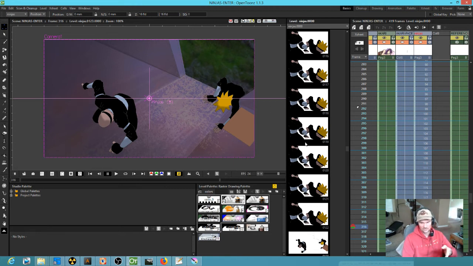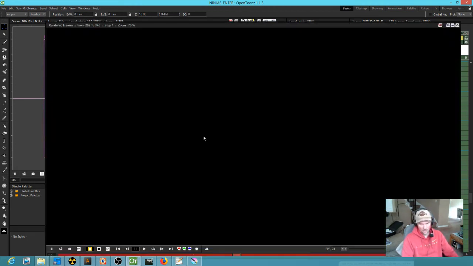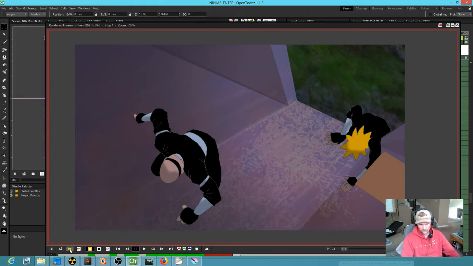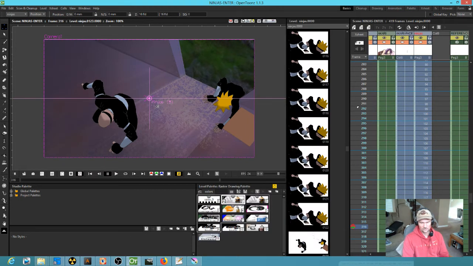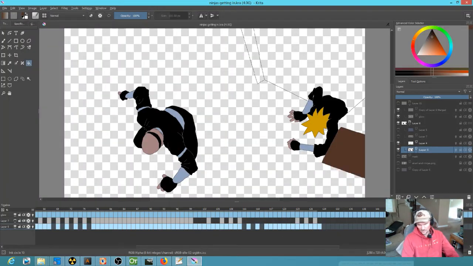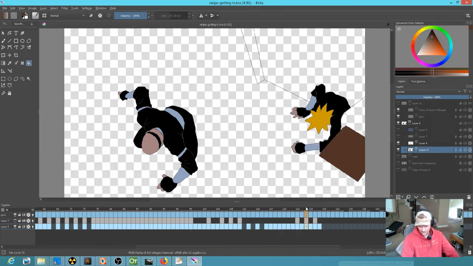The intelligent thing to do would be to start the numbering at that frame. That's what OpenToonz does. In OpenToonz, if I hit Control R and generate a preview, and I'm somewhere in the middle of a project, if I click this button to save out these images that are now rendered, it starts the numbering where it actually falls in the project. That's the smart thing to do. Okay, so here's what we're going to do. We're going to find out if Krita's smart today.